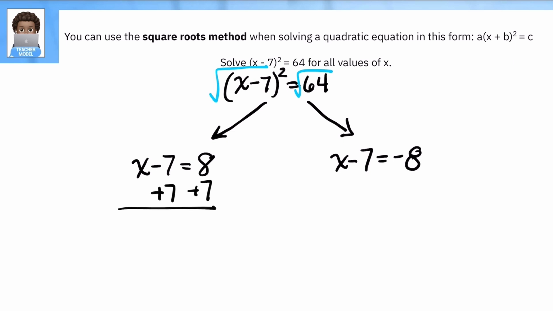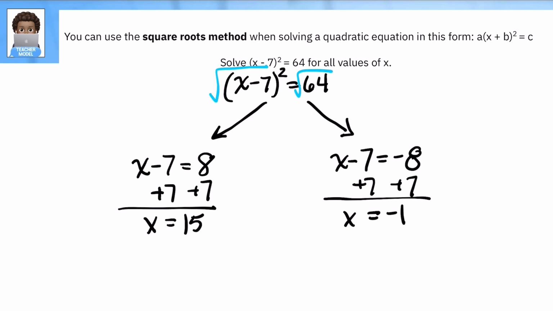We still solve in the same way. We're going to add 7. So one solution is x is equal to 15. And in the other solution, x is equal to negative 1. So this looks really different because so far we've had plus or minus 4 or plus or minus 6, where it's just the same number, just a positive and its opposite. But now we can have two different values for x. One positive and one negative, but one's 15 and one is a negative 1.